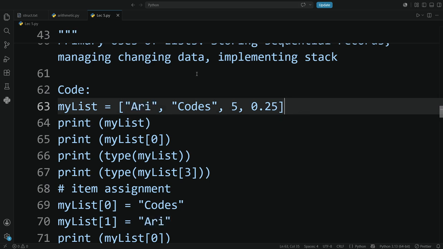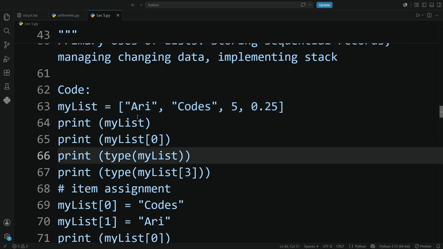Okay, trivia: within a list or an array, the index number starts from 0 to n minus 1, considering n is the number of elements within the variable. I can also print the type using the type function, as I said, and beyond that, I can print the type of a particular element within my list data type using the index number.